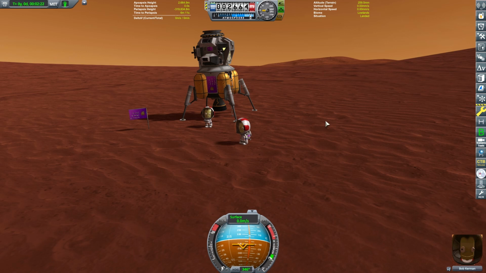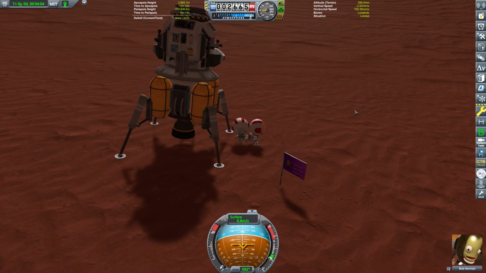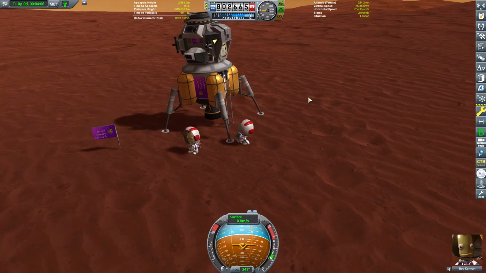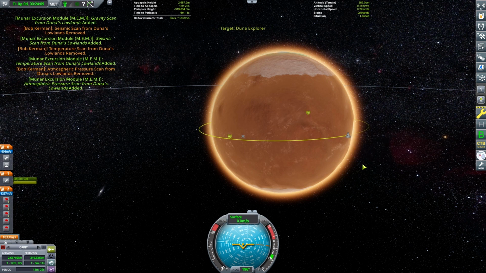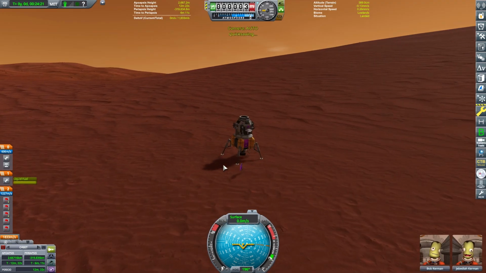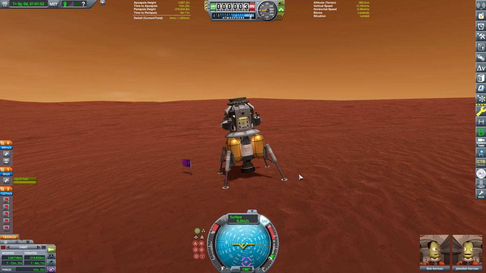Let's now just hope that I've got enough fuel to bring us back. Perfect. Sweet. So we got all the science we needed. Let's get Jeb back on board. Right. I guess that means it's time to head back. So let's wait until the orbiter is around here. And the critical moment of, can we take off?